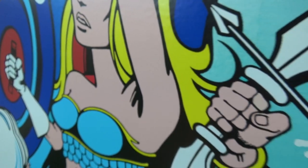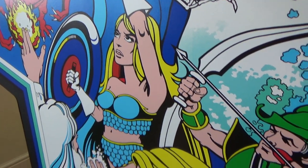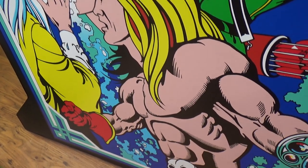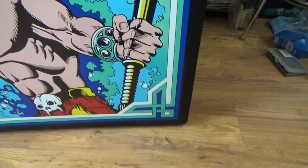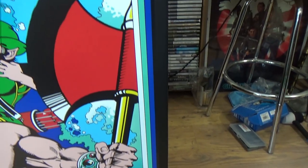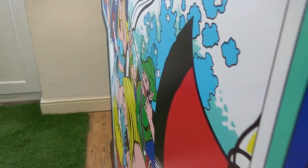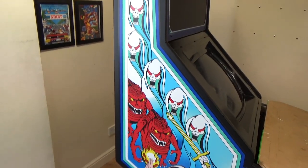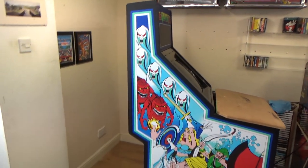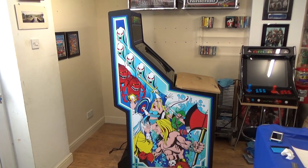Now, I wish I had a time machine to go back in time and actually see a Gauntlet arcade cabinet, an original one. And even though I seen the artwork on the cabinets, I didn't really pay much attention to it. So I kick myself for that, really. But let's have a look on the natural light of things. Beautiful. Right, let's have a little look from a distance. I think that's incredible, guys.